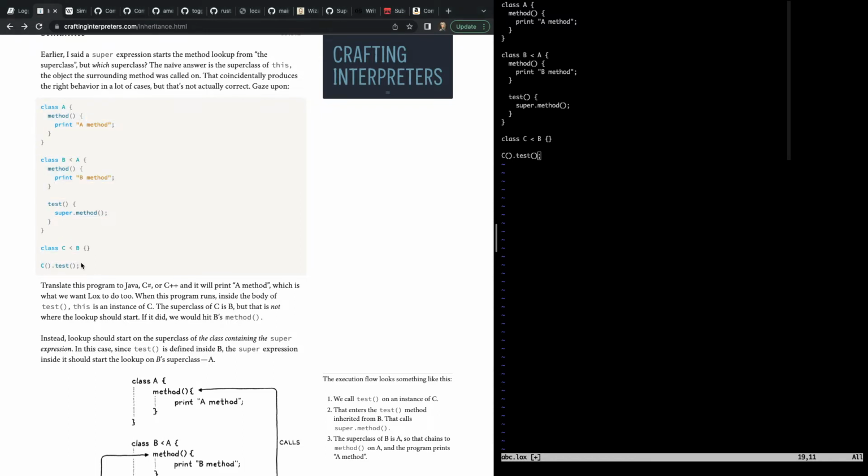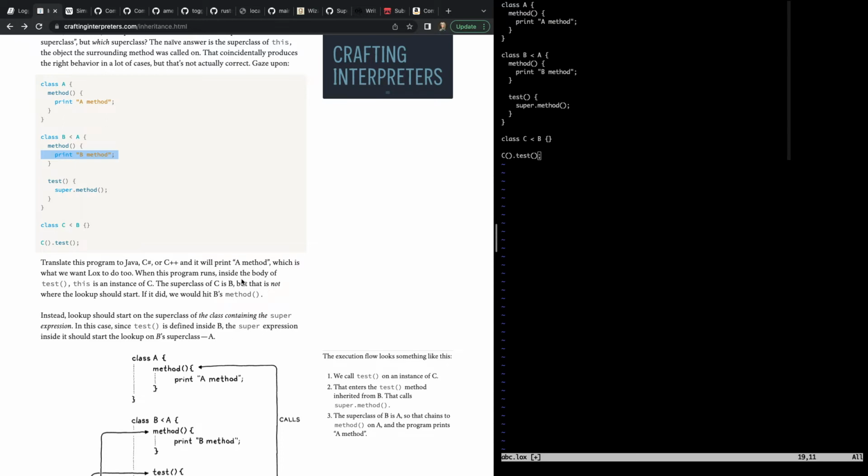So if we call C.test, C inherits from B inherits from A. B's test is calling super.method, which is A's method. If C just followed the inherits thing, C's super is B, so it would print B method instead of A method. I see.